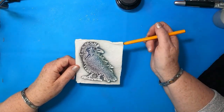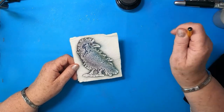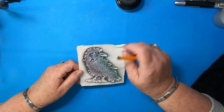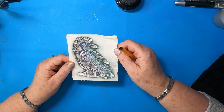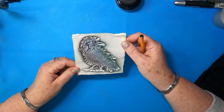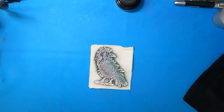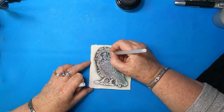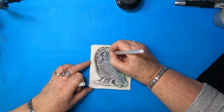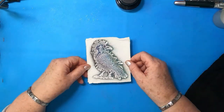If you are going to use paint, however, I would suggest you use a spray sealant first. Perhaps do a couple of layers of a spray sealant first, seal it, make it waterproof, and then you can probably paint over it. So I'm going to just paint his eye in there. And I am going to put a bit of white in, whether that will take or not, I don't know, but let's... There you go. Needs to have an eye.